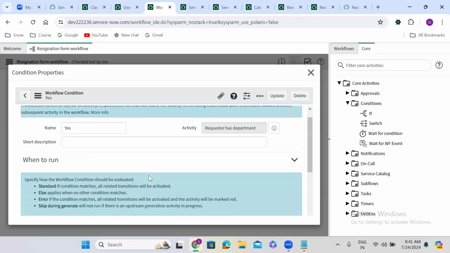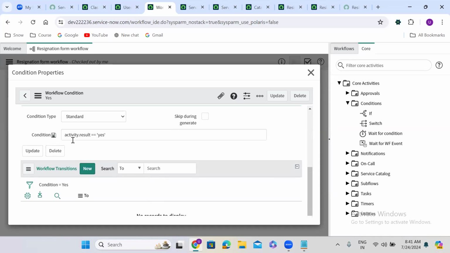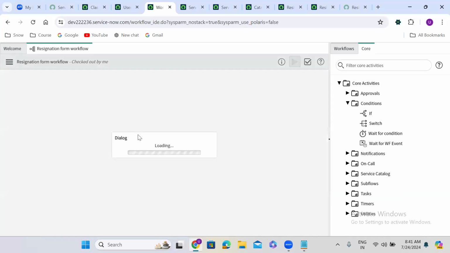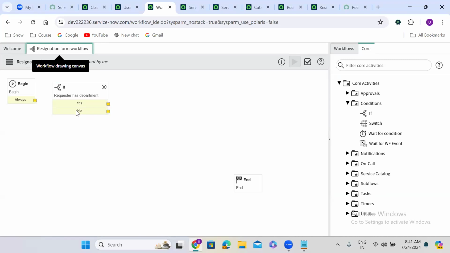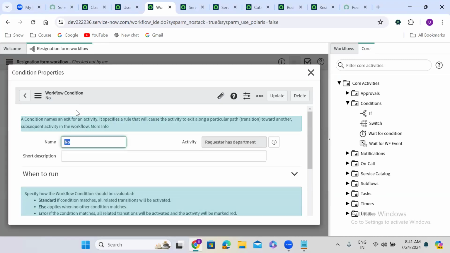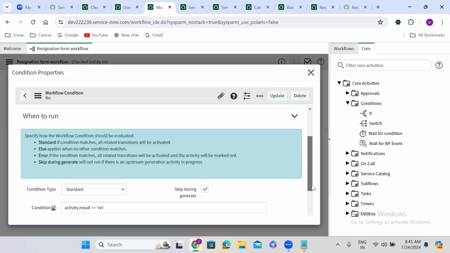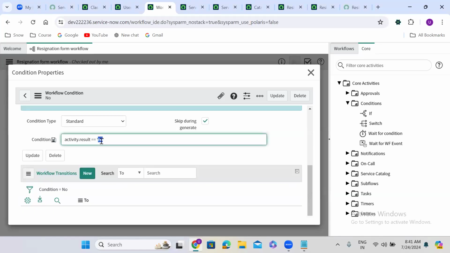In the condition, exactly what is written here is activity.result is equal to yes. When it returns yes, this condition will go forward. If it is no, activity.result is equal to no, and this activity will go forward.